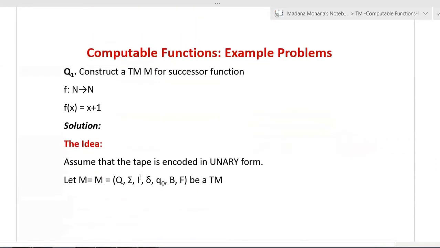So let us see the examples. You will get questions like this: construct a Turing machine M for the successor function. The function is defined as a mapping from N to N, f of x equal to x plus 1. So we have to construct a Turing machine for this function.